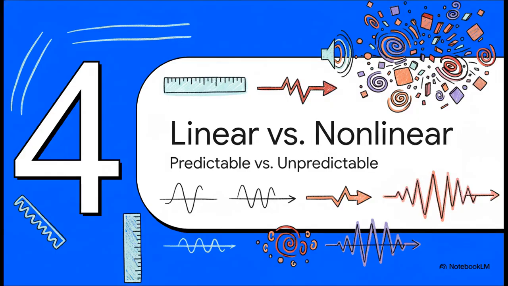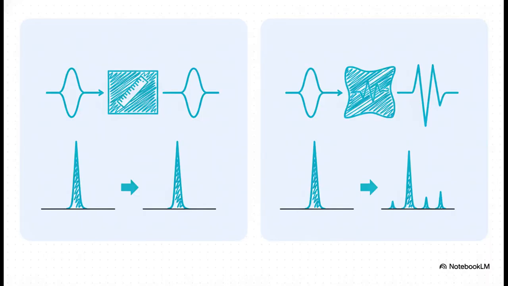All right, so we've gotten to know our main tools pretty well, but now we need to understand the fundamental rules that they play by. In the world of signal processing, pretty much everything falls into one of two camps. You have linear systems, which are totally predictable, and you have nonlinear systems, which can be wonderfully, creatively unpredictable. So here's the main difference, and it's a big one. In a linear system, what you get out is always perfectly proportional to what you put in. You make the input twice as loud, the output gets twice as loud. Simple. But most importantly, a linear system will never add any new frequencies that weren't already there.